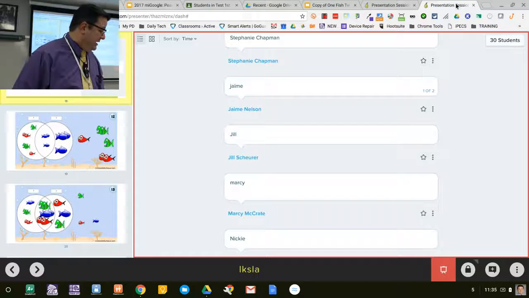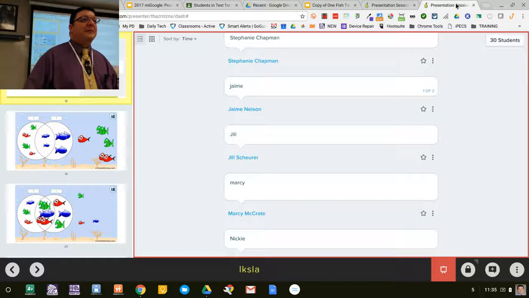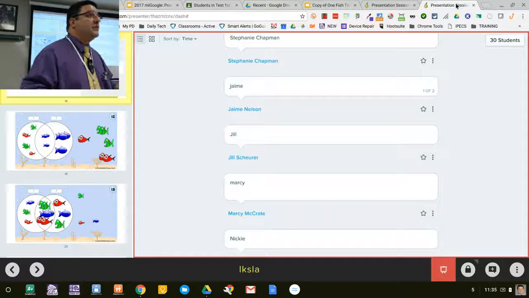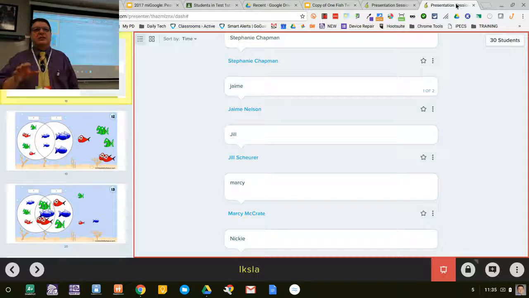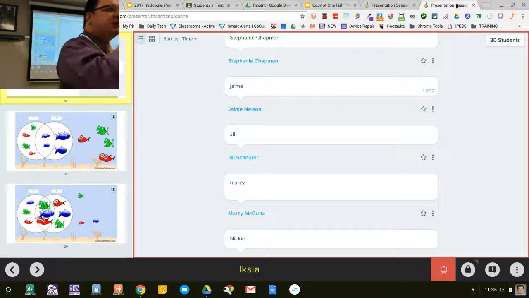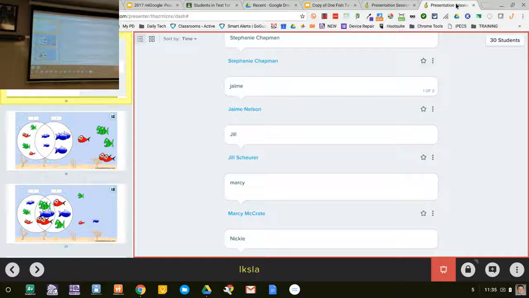I don't get any money or any more swag for doing it, but I think this is a really beneficial feature, especially since we're going now to one-to-one. To me, this whole concept really changes the game of me as an educator standing up at the board leading, right? Now I don't need to stand up at the board. I can be anywhere, right?